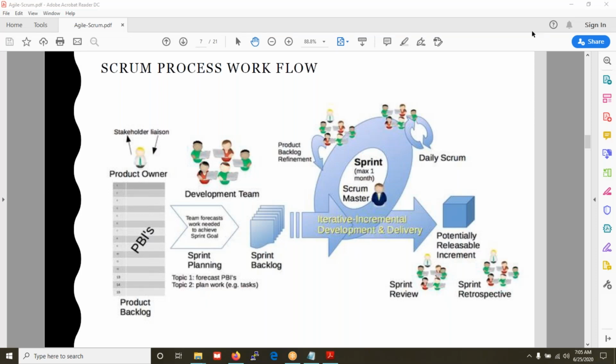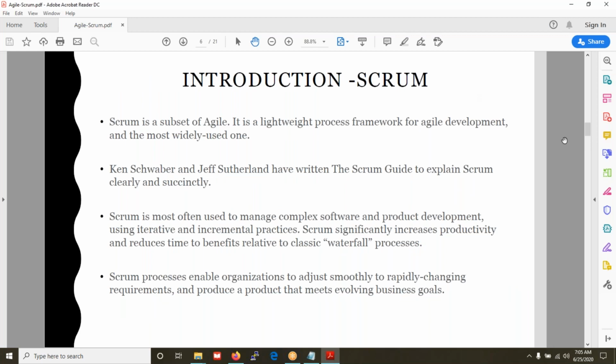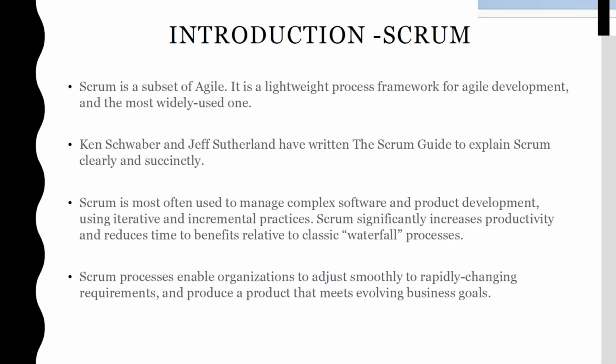Good morning, guys. So let's start the session. Today we'll discuss the Scrum process, how it is going to be implemented, all those things. Yesterday we saw some introduction about the different roles in Scrum and Agile methodologies, what different frameworks are available, what is meant by sprint, and some of the terminologies which we are going to use in Agile Scrum. Today we'll be getting into depth of the Agile Scrum implementation in your project management.